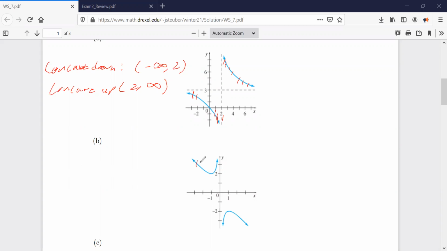Here, again, at the point where it switches is not defined, but we're going from steeply decreasing to steeply increasing. So that tells me that it is concave up from negative infinity to 0, right? And then it's switching from swiftly increasing over here to decreasing over here. So it is concave down from 0 to infinity. Again, no inflection point because it is not defined at the point at which it switches.